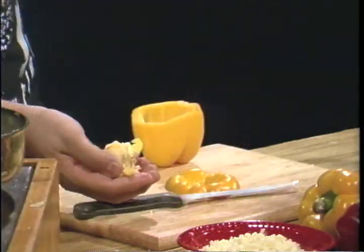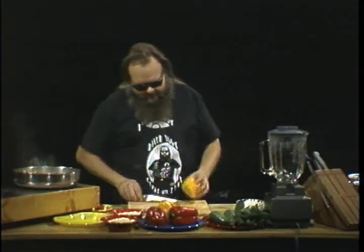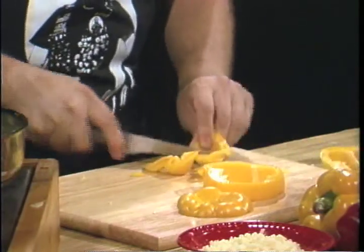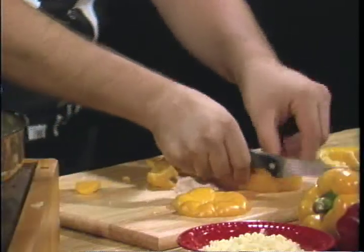We clean the inside out. One big lump. Get rid of that baby. You don't need the seeds. Cut this into some nice rings, maybe two or three rings. Cut it into some nice chunks. You want big, delicious chunks in your unholy stromboli.